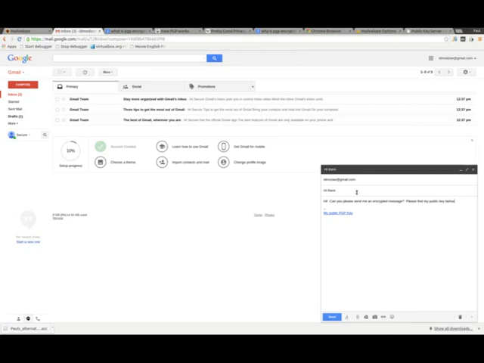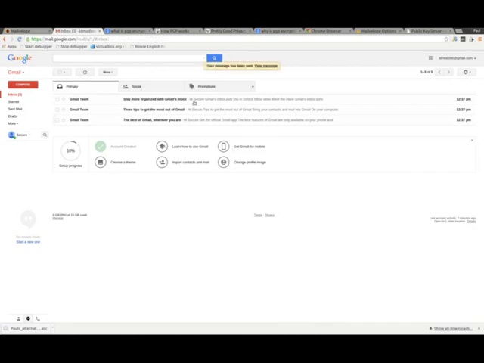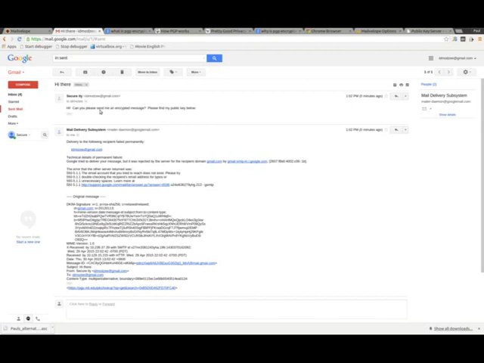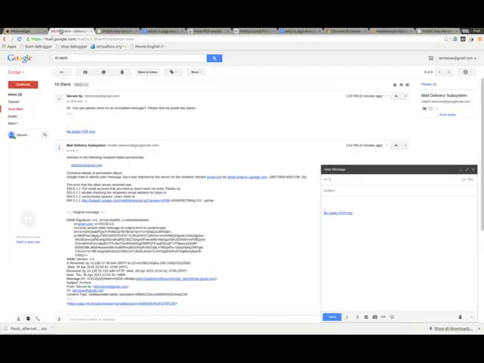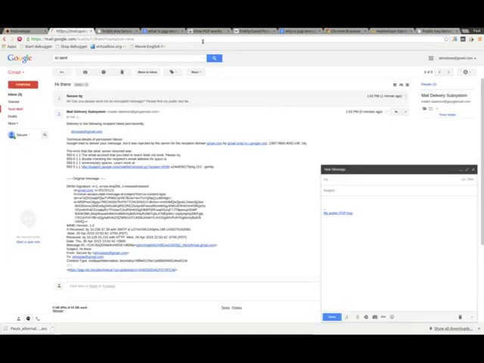Okay, so now if I send this to someone, they'll get an email. This is going to appear in my inbox. It'll say, "Hi there, can you please send me an encrypted message? Please find my key below." They'll click on this, and then they will have access to your public key, and they can send you a message.